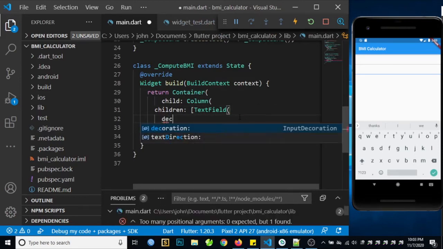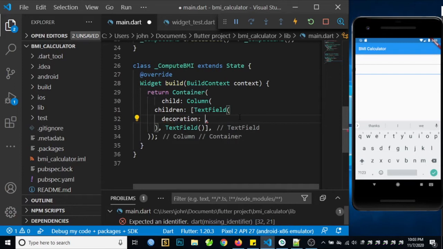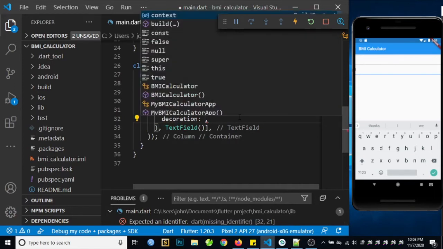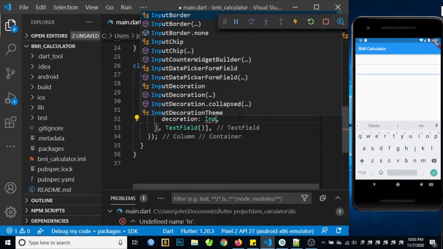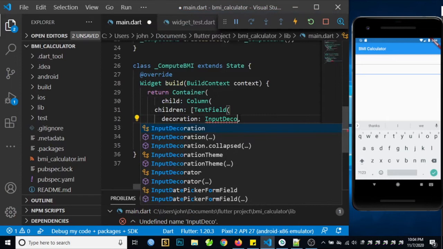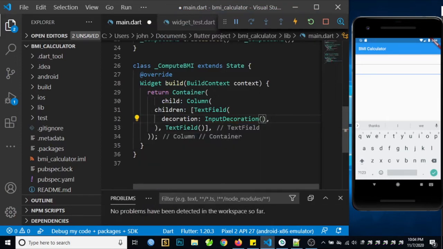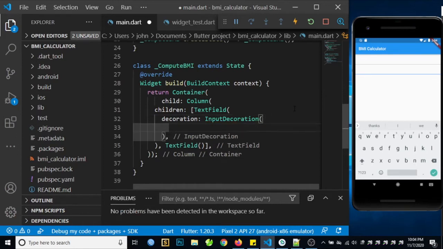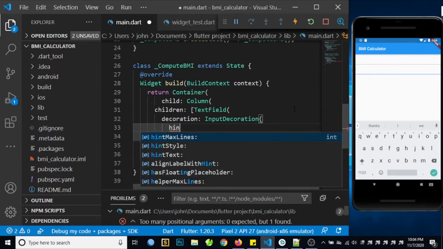We'll be calling the property decoration, and then input decoration, and under the input decoration class, there are properties like hint text.